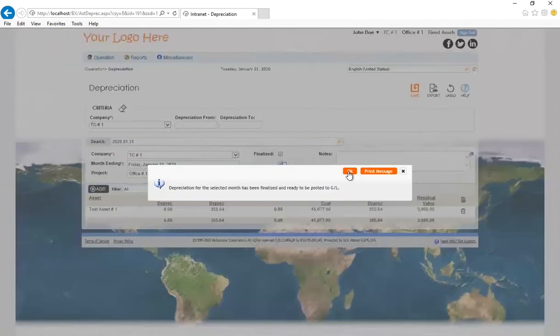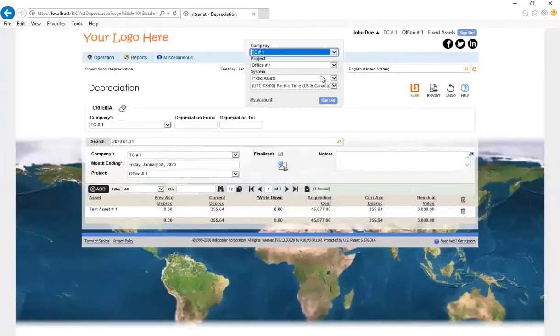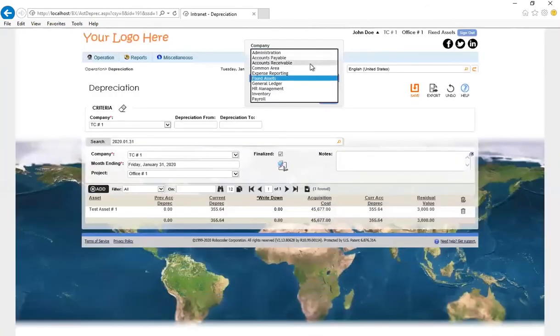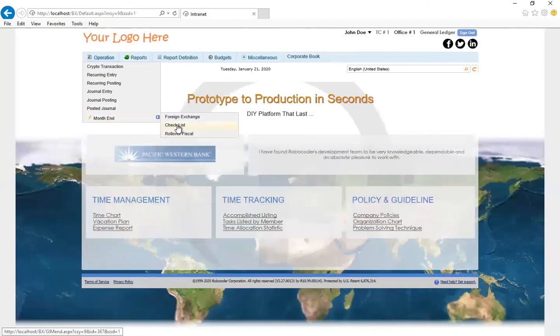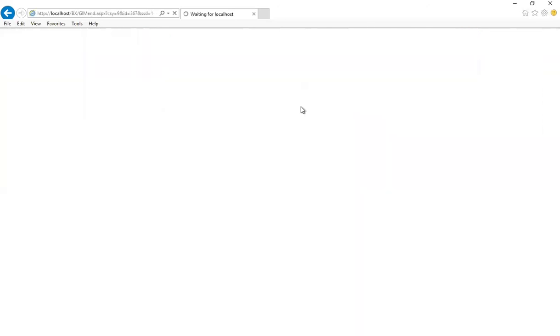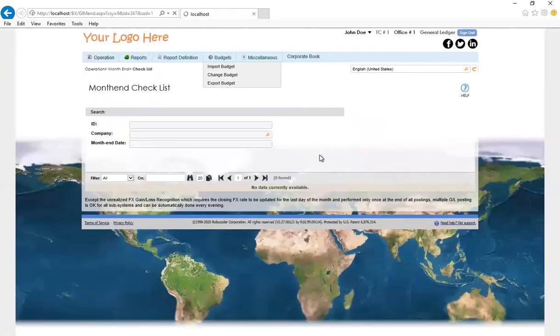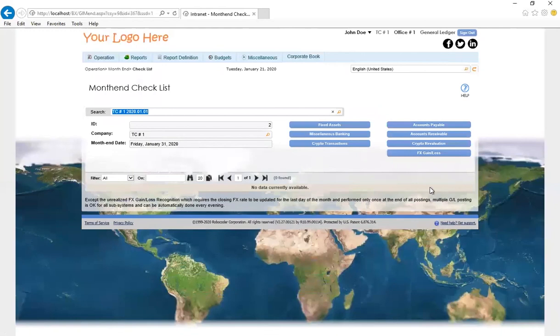and send it. So we have created transactions for AP, AR, banking, fixed assets, and now let's go to the general ledger module to do our month end. So let's go to general ledger module. All right. So in order to do a month end process under operation, we have something called month end checklist. Since it's a new company, the system will create a new checklist for you, and we just have to refresh the screen. And so we have our checklist.